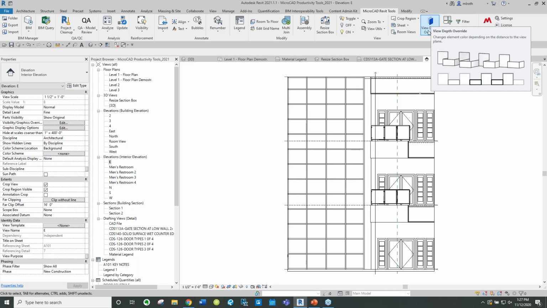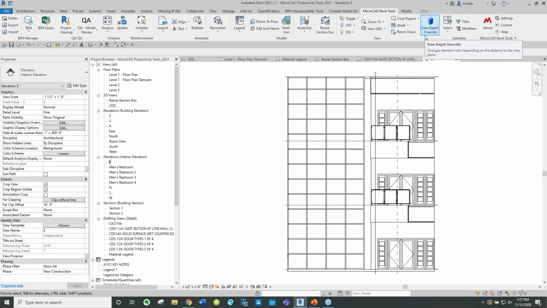One of the last tools is our view depth override. And one of the things that I do want to make you all aware of, if you do use the depth queuing that is out of the box with Revit, this does not really work in conjunction with that. Just being transparent about that. This would be great for any presentation, early on type of elevations or something along those lines. But just keep in mind, it is different versus that depth queuing that is out of the box, and they don't work in conjunction.